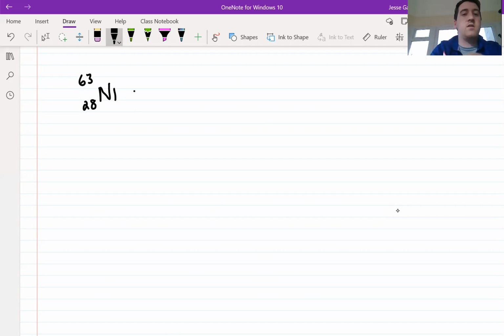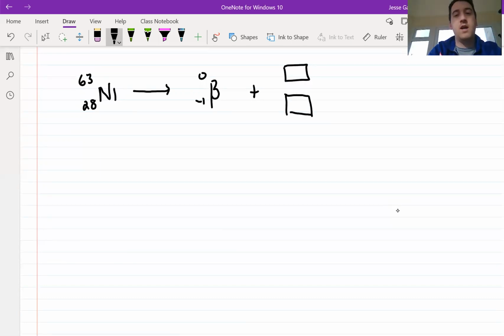Okay, what you should have had, and you should only be playing if you try to do this by yourself, we should have a beta particle, -1 charge and 0 mass. Well done, if you got that right. Plus, we're also producing a new element. So we have new mass number, new atomic number, and a new element. The element produced is copper. Well done, if you said that. We have an extra proton, so the atomic number has gone up by 1, 29, and we have the same mass, 63, like that.